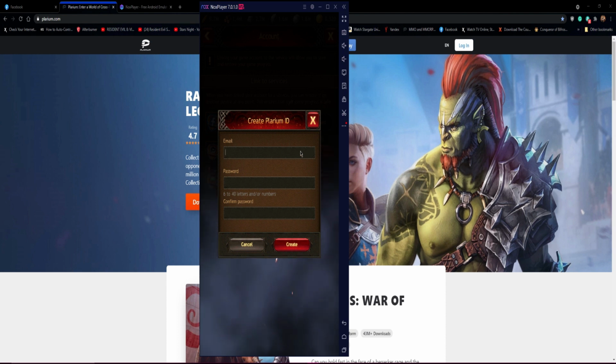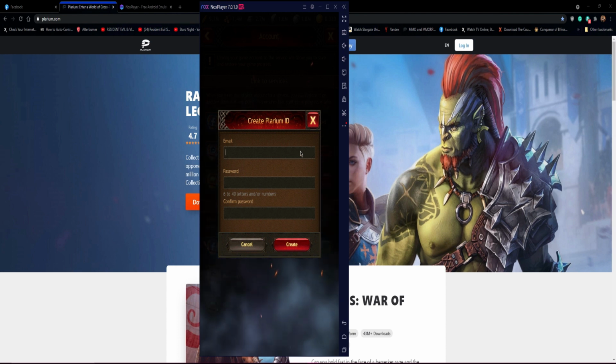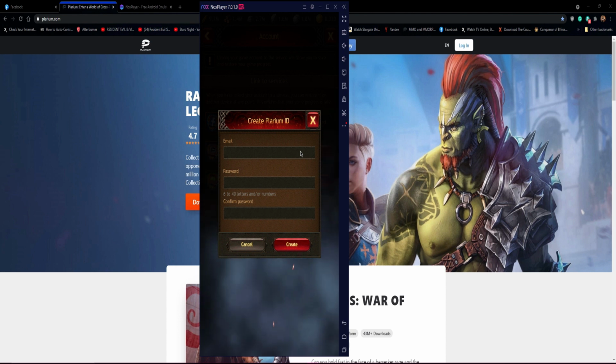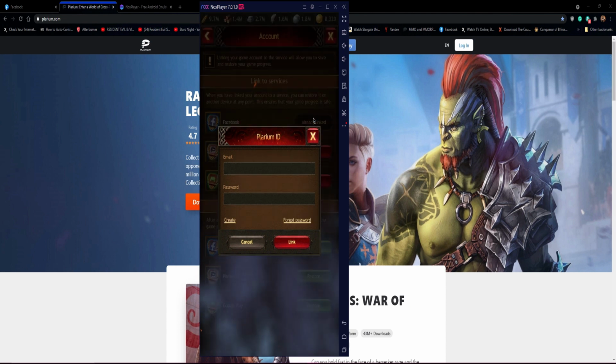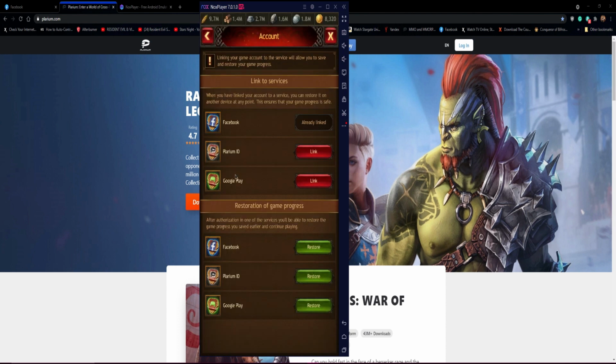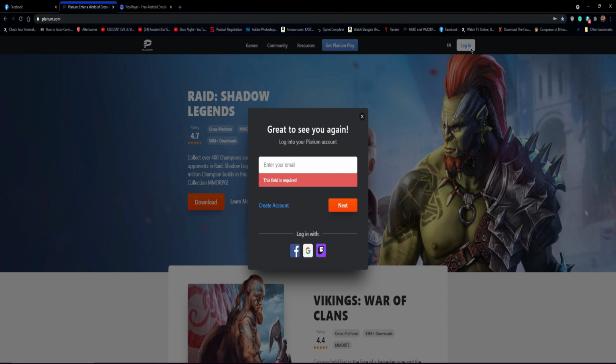You might just want to go ahead and make up a completely new email, like head over to MSN and make up a new email account, and then come back and type in your email and a brand new password of your choice and confirm the password, and then you're going to hit create account. Now that's going to link your main account with an email and a password. So you can finally head over to Plarium.com and log in with the email and the password you just created.